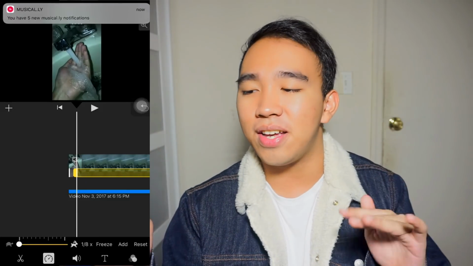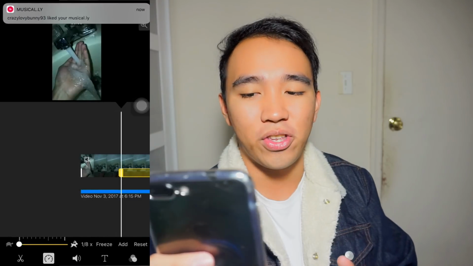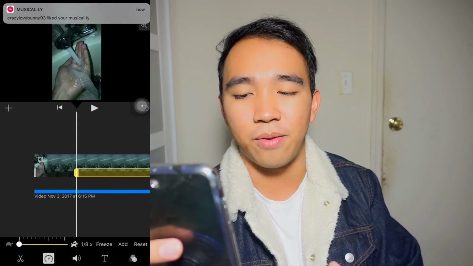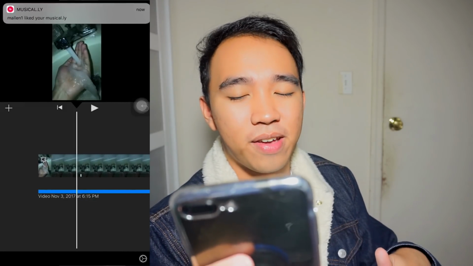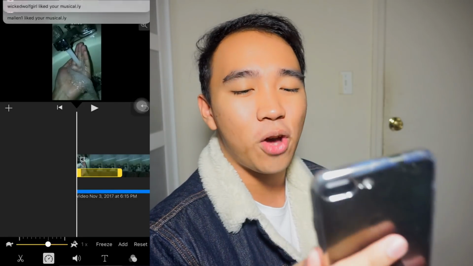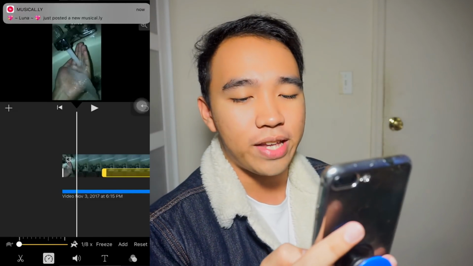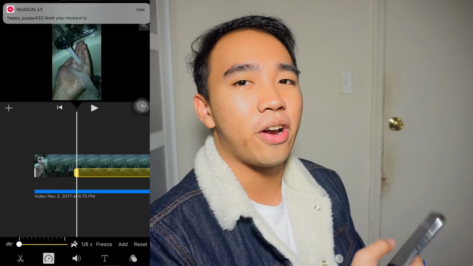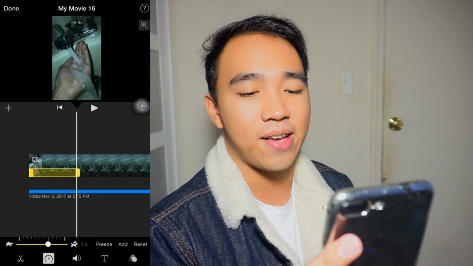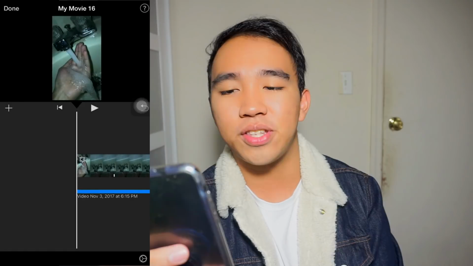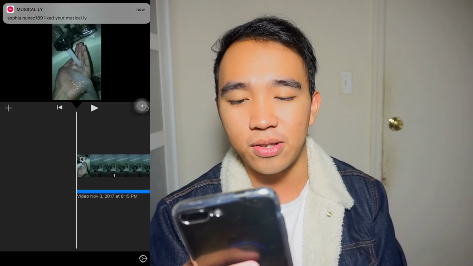And once you click on it, as you can see on the video clip, there is a yellow bar right there. If you move that around, you could see that it separates the video clip into two kind of, and there's that white dash in the bottom of it. So pretty much what that means is that this yellow bar that you're seeing right now is the one that is not slow-mo, and the other yellow bar, which is right here, are the ones that are gonna be in slow-mo. It's pretty much up to you guys where you want to start the slow-mo. So yeah, let me just edit this real quick. So I want to start this Musical.ly with no slow-mo and then go into slow-mo. So this is what I got.